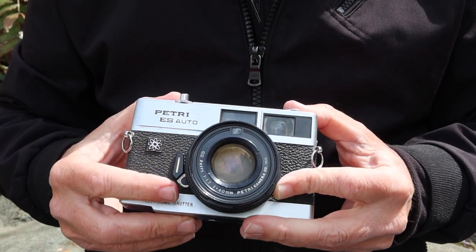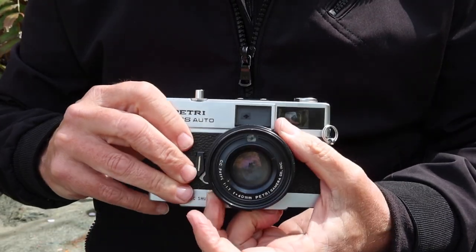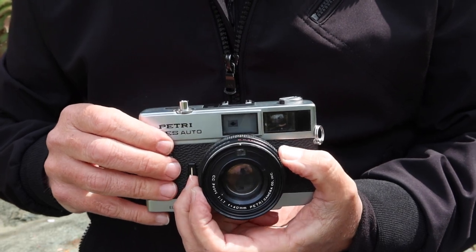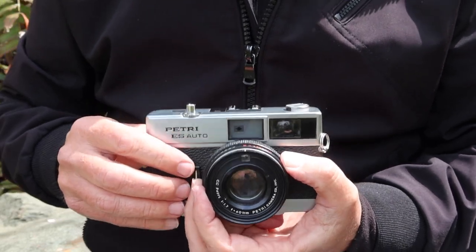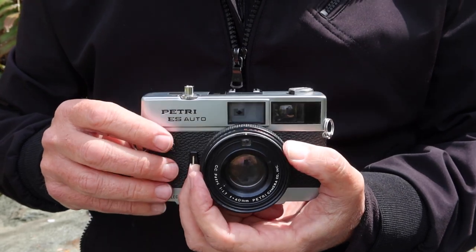For a beginning photographer, this camera is quite simple because all you really have to do is switch it to the A mode, focus, wind, compose and shoot. You don't have to adjust the aperture or shutter speed settings. The camera does everything automatically. For those who like to play around with flash, this camera was designed with flash use in mind, so it's good for you guys who like to use a flash.